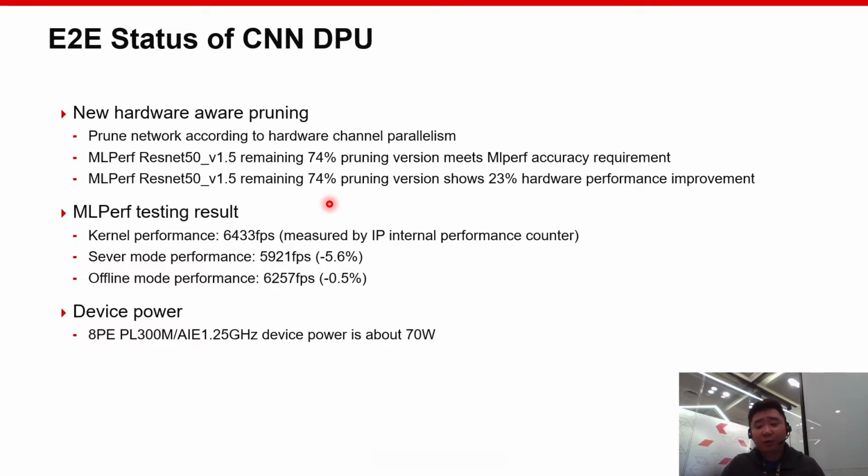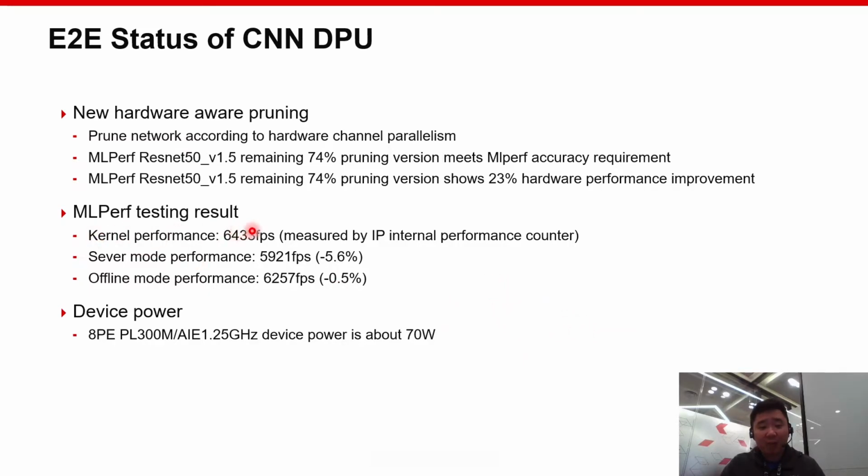It is because the AIE can't deal with irregular channels. For example, if the parallelism is 128, it means there's no difference whether the channels are 129 or 256. They both take 2 clock cycles. So pruning will not be a high priority direction for Versal optimization.